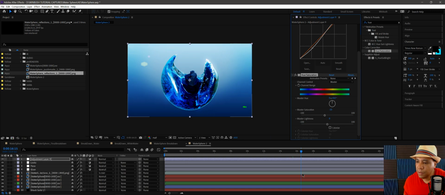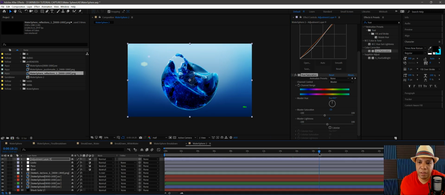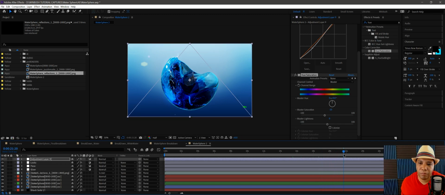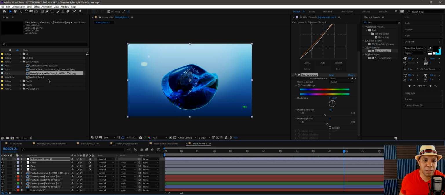There we go. So yeah, that's basically how I did the compositing in After Effects. Once you have all your different levels there, your reflection, your puddle mats, it's pretty much just personal preference, going in, having fun with all the different plugins and effects that you have. If you don't have the different plugins, you can always download trials. I know you can for Sapphire. I'm not sure about Magic Bullet, but I believe you can. But if you don't, you always have this stuff that comes inside of After Effects.